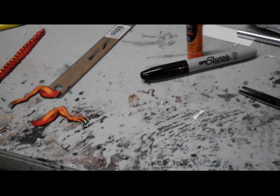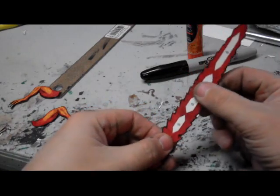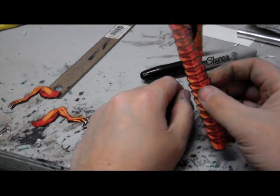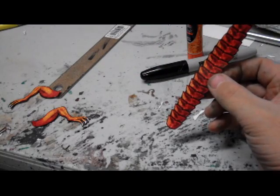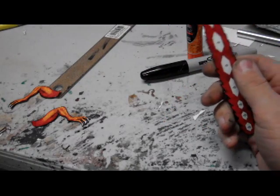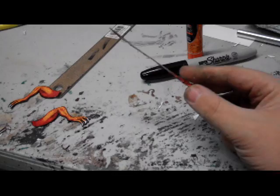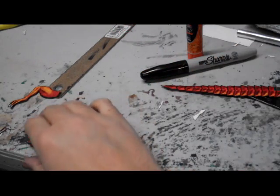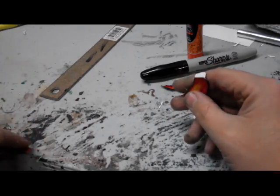Alright everybody, we got the first two parts of the dragon done. This is D1. It's just simply two pieces that glue together, as I showed you earlier. Then I went ahead and trimmed it up with some black.